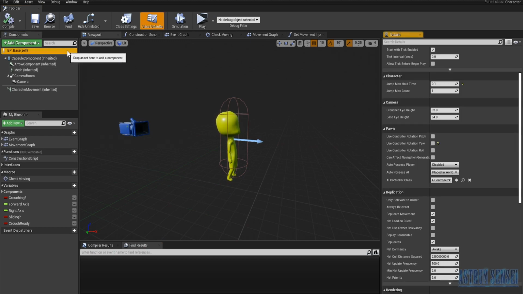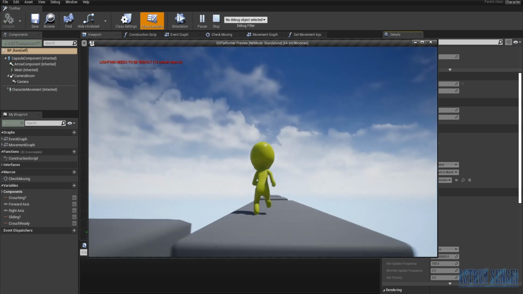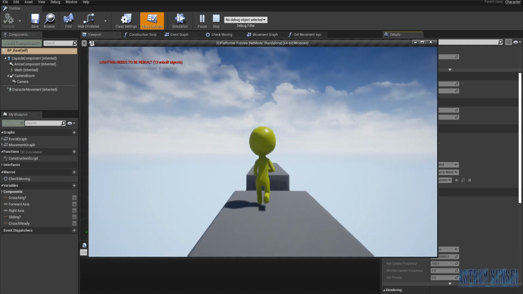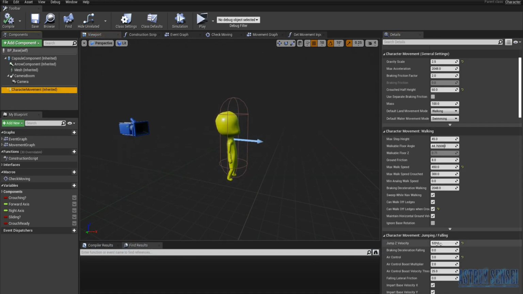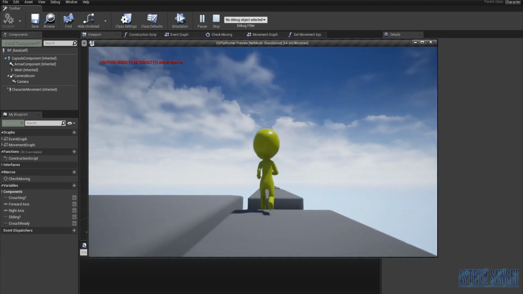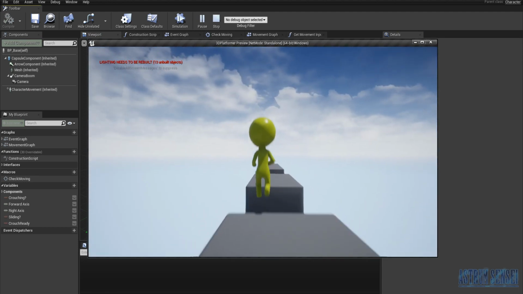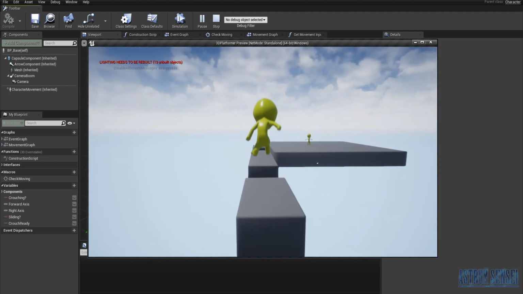Yeah, we're going to bring back the jump max hold time to 0.2. Yeah, this is fine. The jump Z velocity is gonna be a little bit lower, so maybe 460 would work. Yeah, I'm satisfied with this for now. That's just fine.